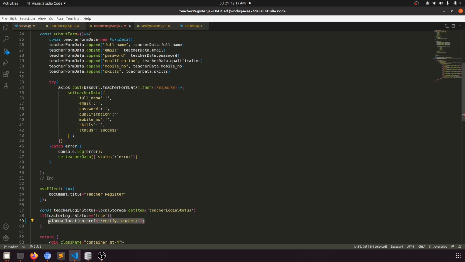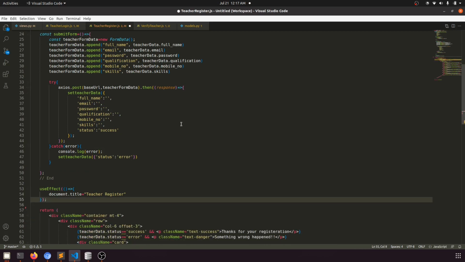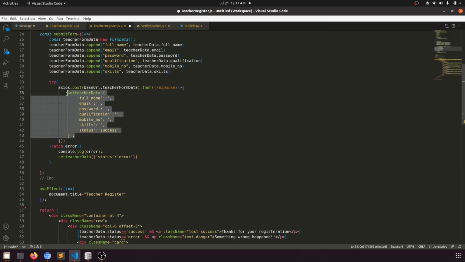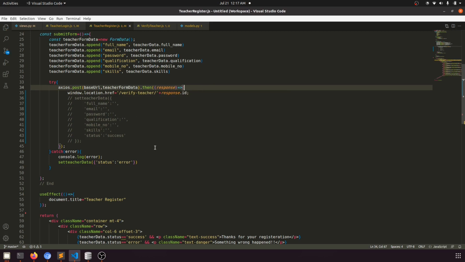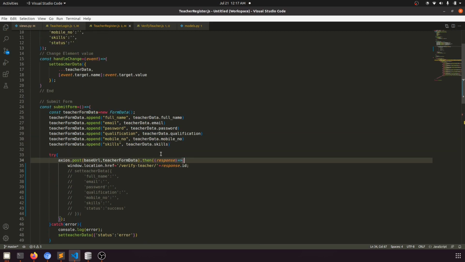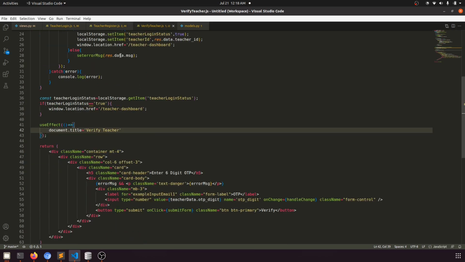I will copy this, just remove this, and paste it here. Window.location verify teacher response.id, right? So if the teacher is entered, then it is response.id a verify teacher, else it will show the error, and everything else is fine. So verify teacher, and verify teacher is here.